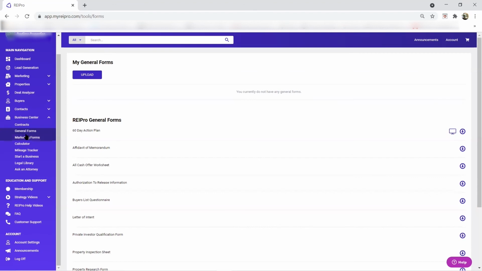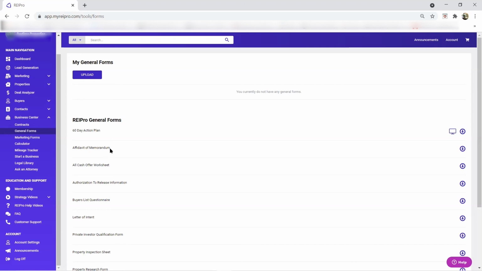goes on. All right. Now, these are some forms that you can use: 60-day action plan, the affidavit of memorandum. Now, if you're a wholesaler in this business, you need to learn the affidavit of memorandum. Let me tell you, if you get a property under contract with a seller and they go off and sell that deal to another wholesaler, guess what? They just broke that contract with you. And now you could hit them with a memorandum and get some money from the deal. But you got to go through the courts, all right? Because you have a legal, signed document.